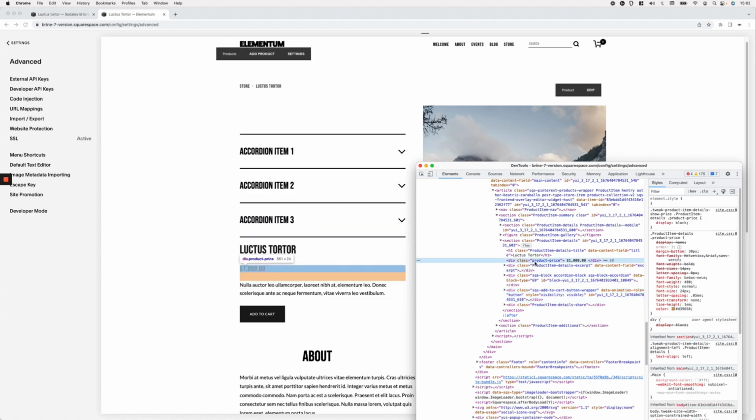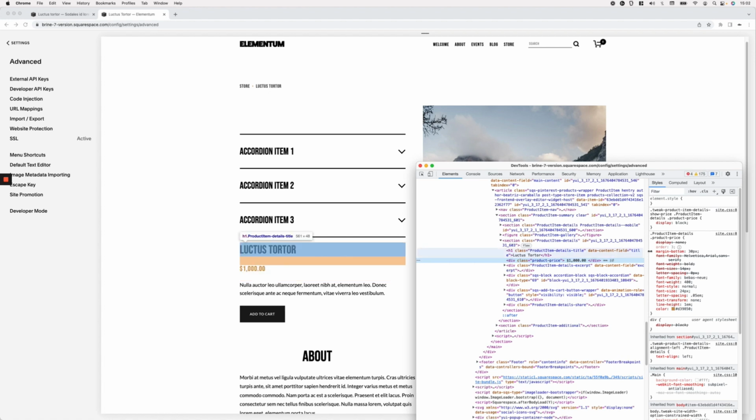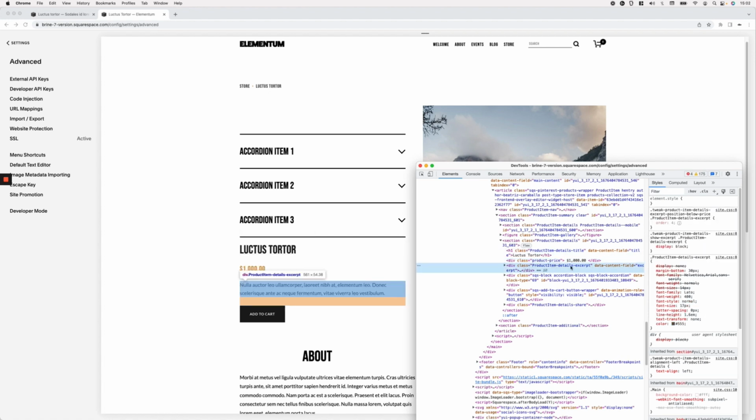So if we take another look at the different elements that we have in here, you're going to notice that all of them have an order property applied. So the order property, as I mentioned before, is a flexbox property that allows us to reposition elements that are sitting within a flex container, which is exactly what is going on in here. So you can see how the product title has an order of 1, and then product price has an order of 3, and then product details or the excerpt has an order of 4. So we have 1, 3, 4.